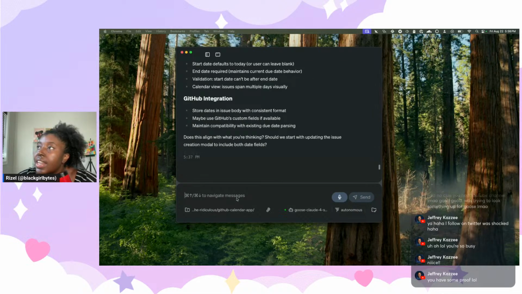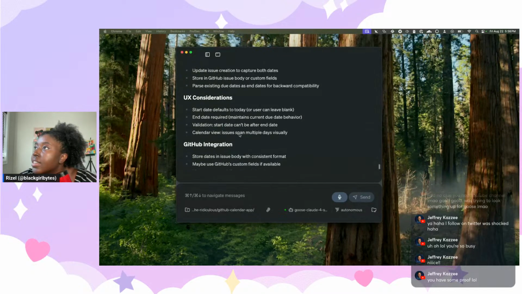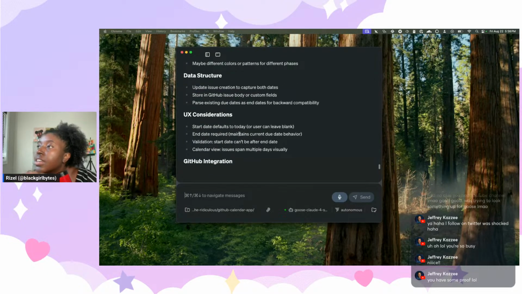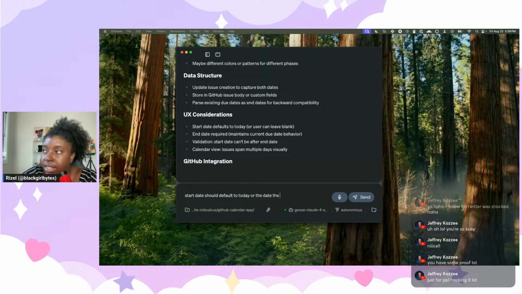Oh my god, just add it. Start date should default to today. Or the date that the user clicked on the calendar. No, let's just say start date should default to today. I feel like Goose is going to get confused. End date required?